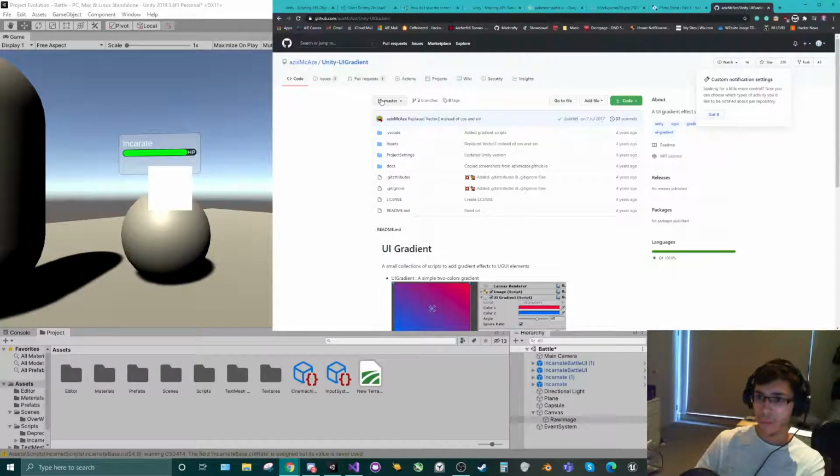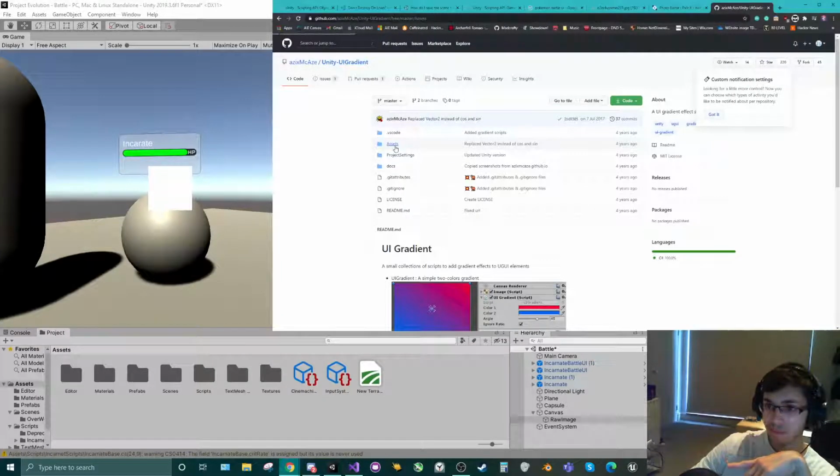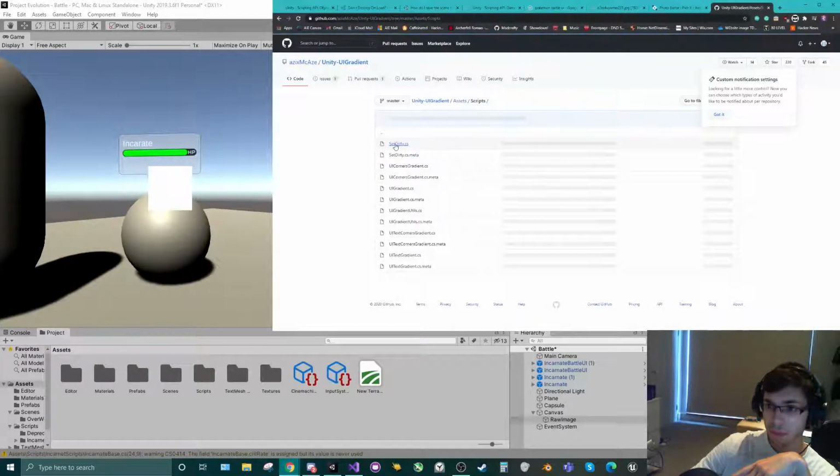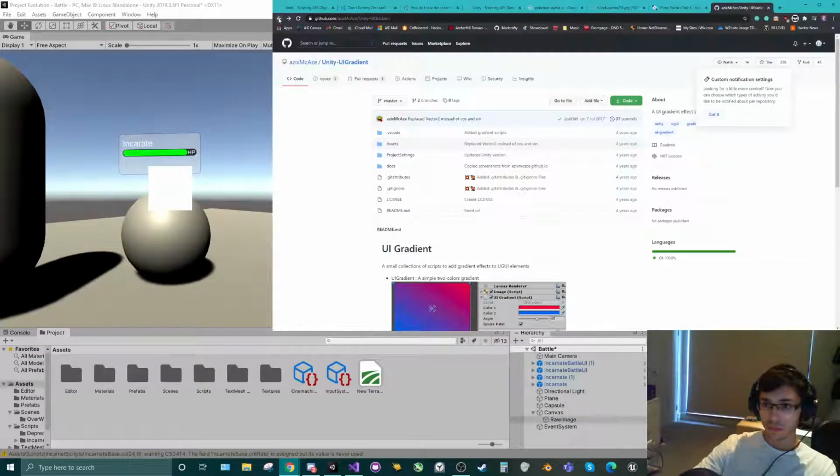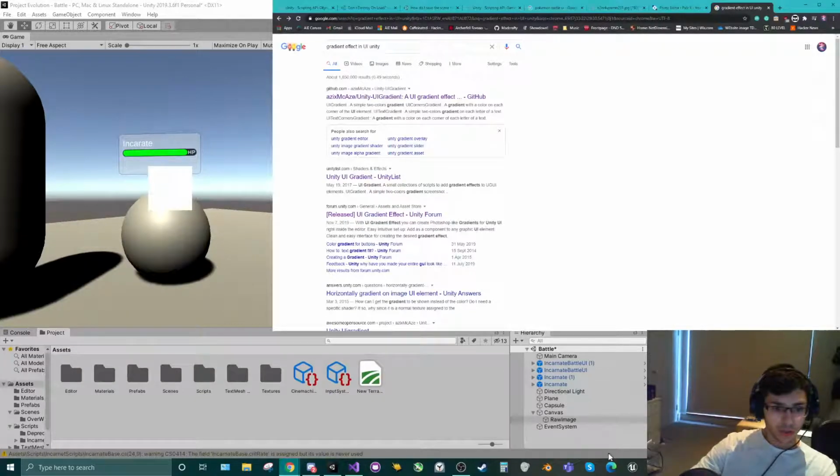This is his GitHub repo. It's just so weird because you can do gradients and stuff in a particle system.